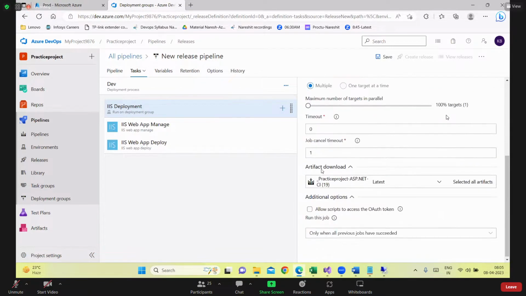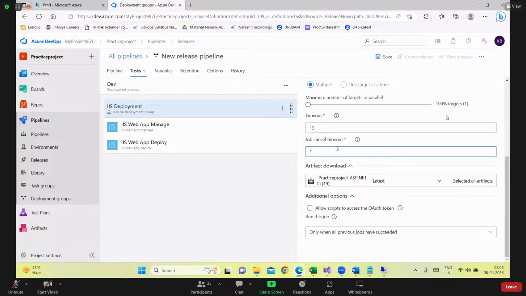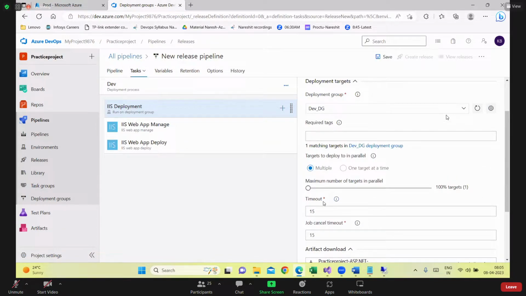And time to run the job, let us take as 15 minutes. Let us take here also as 15 minutes. It depends, guys. If your project is too big, it will take more than half an hour, more than 20 minutes also. Depends. For our project, it is taking 10 minutes. Still, 5 minutes more I'm giving as part of the buffer. Okay, as a backup, or by any chance, if the DevOps servers are busy, if it is taking more than this time, then it should not get failed. That's why I'm giving here 15. Else, 10 minutes is also sufficient, okay, for our project size.